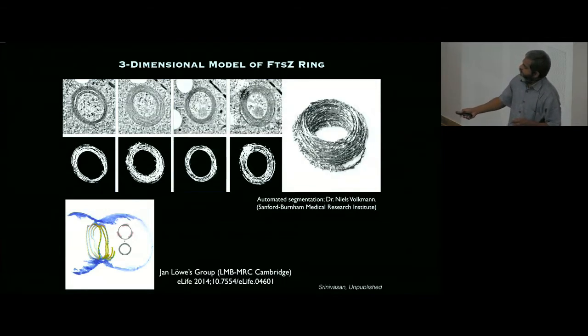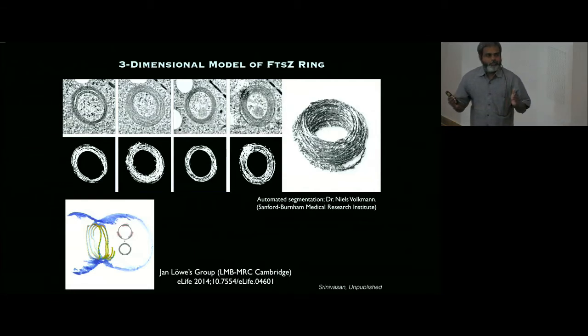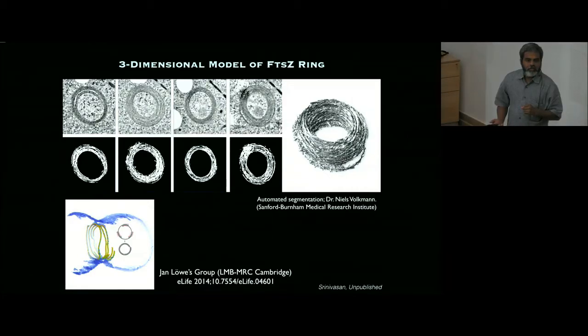So these are short filaments that organize into a ring-like structure in bacterial cells, and that somehow leads to constriction and sliding. The hypothesis is that sliding filaments lead to constriction. But how do filaments slide? What leads to sliding? Because there are no motors in this case. Unlike in the actomyosin ring, where you have the actin ring and myosin associated with it and there is a sliding phenomenon, we don't have any motors in bacteria. The yeast system completely lacks any of the bacterial homologs. They are happy just forming rings by themselves, and that's why there is no localization or anything like that.